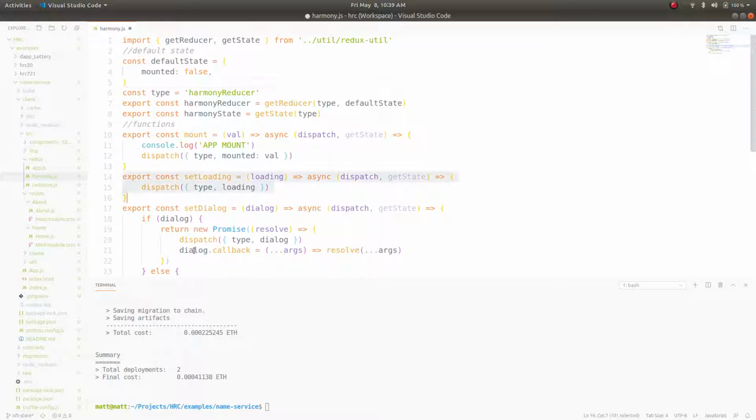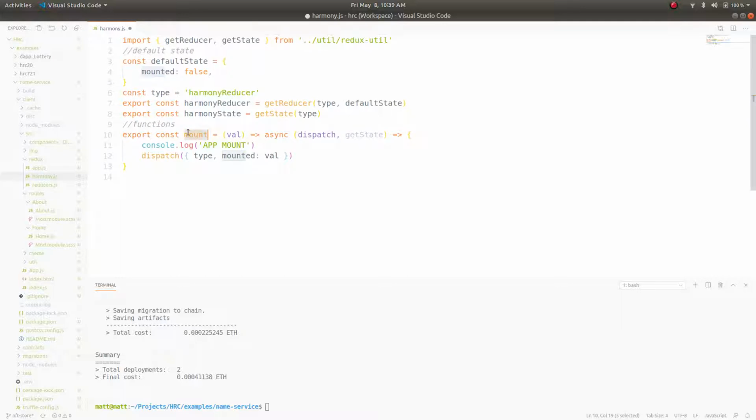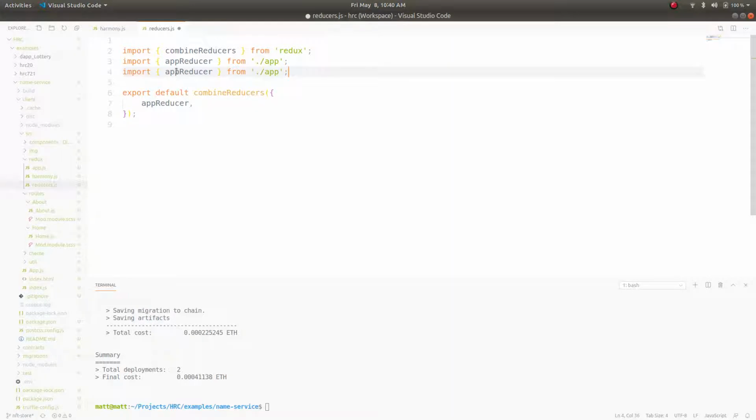So I'm just going to get rid of these functions here. I'll probably have to have some sort of init function, and I'll just get rid of that, and we'll dispatch some stuff in a moment so that it's part of the store. Just going to take a look at that, get it wired up through my reducer for my app.